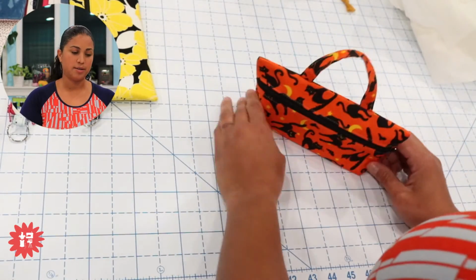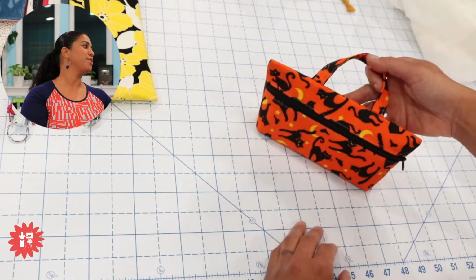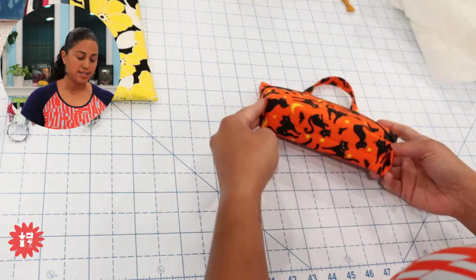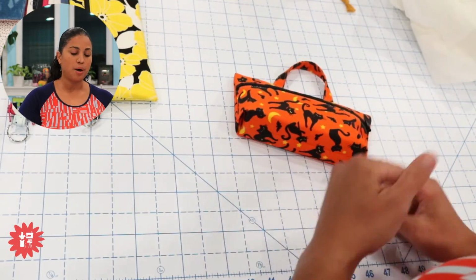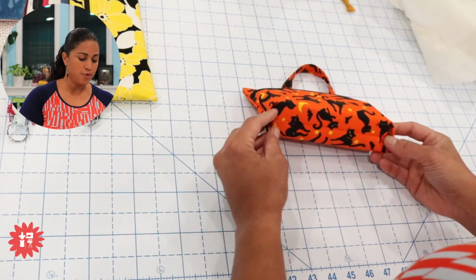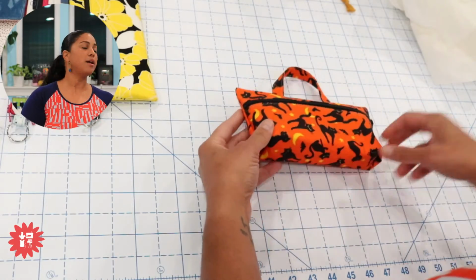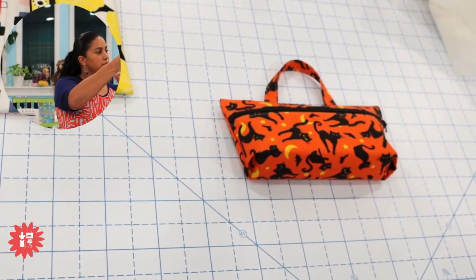The third one is this little pencil pack. If this is not the cutest, at first I was like, oh, I wanted to teach basically a different way to box the bottoms. So I'm always trying to teach different techniques, okay? So on this one, if you can see here, the way that the bottom is made, it's not a box bottom like we would do with a gusseted bottom, okay?